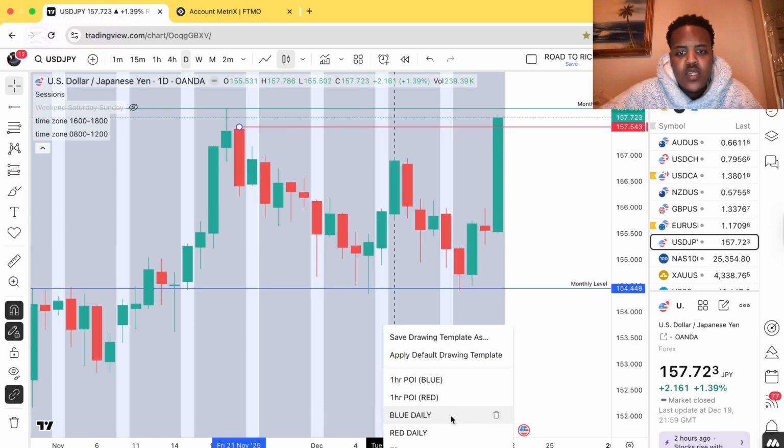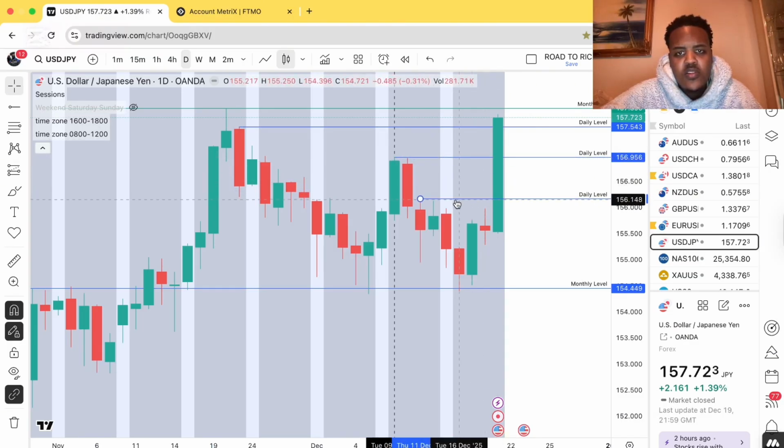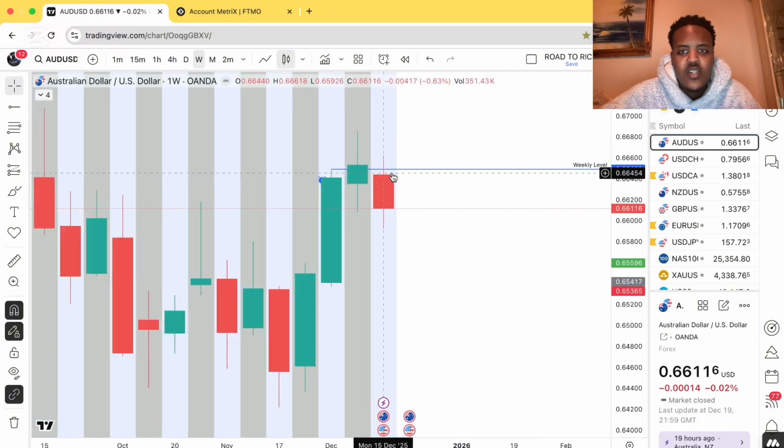So daily blue. Let's take one here as well. There's so many here. To be honest, I don't like it when there's so many like this, just because, you know. But I'll have that there. So it has multiple areas where I can pull back from. So I'll mark that out. And then now, because it's a new week, let's check the weekly just really quick.